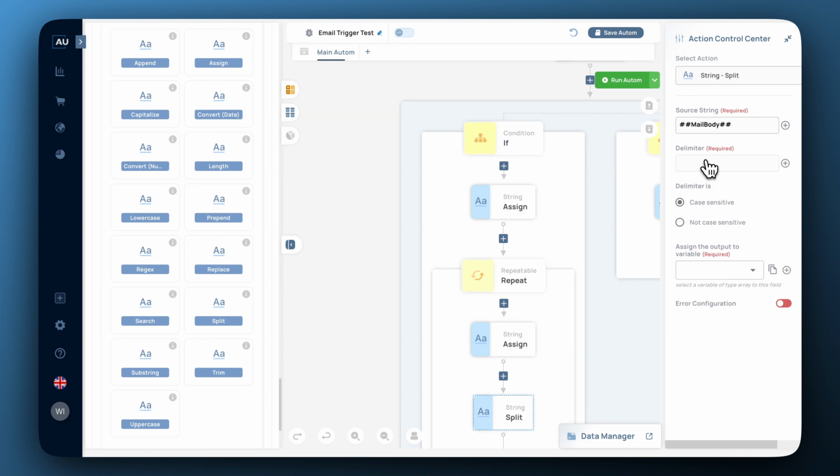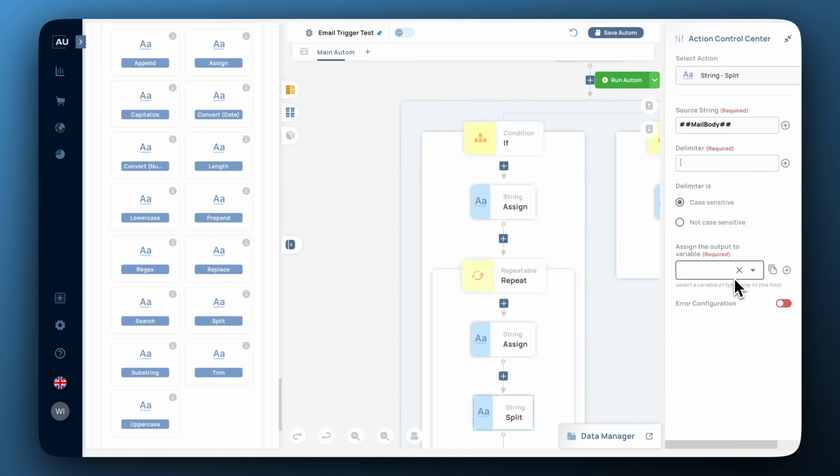For the delimiter, we need to define what we want the split action to get from the body of the email. So let's say you input what needs to be in the Jira issues between parentheses. We can simply put parentheses. And this will tell the Autom that it needs to take the data from within that specific text requirement, for example. And it will put that into the Jira ticket.